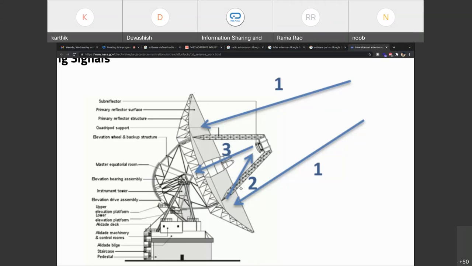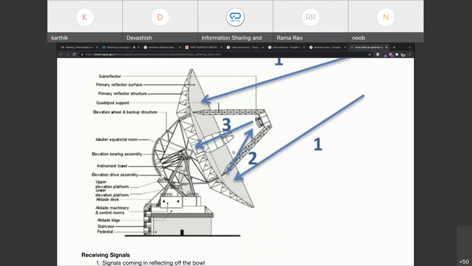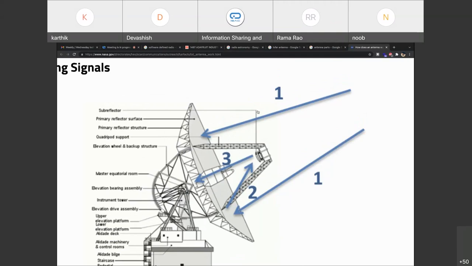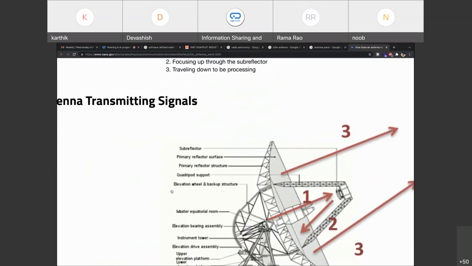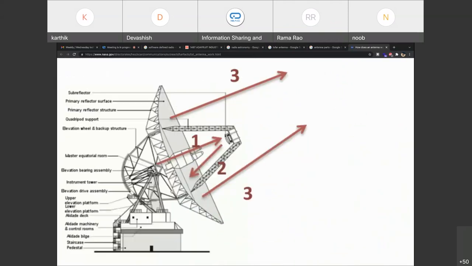In these kinds of large towers, you have a frequency coming in and reflecting over here, and this is again a sub-reflector, which reflects these signals onto this third component. This is where you receive all of these signals and input is taken. The transmitting principle will always be the same. Again, this is only for your information.